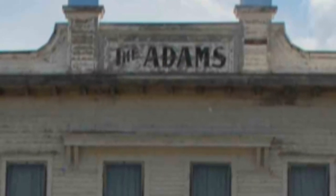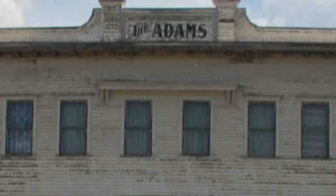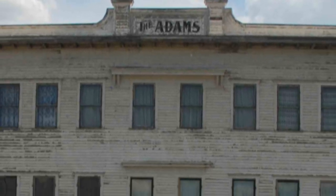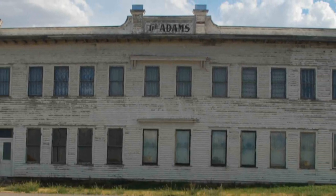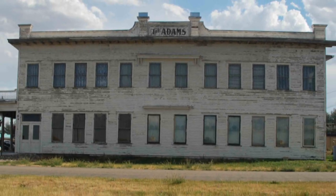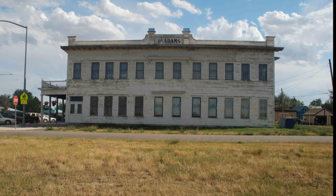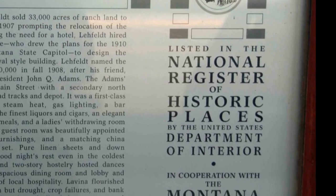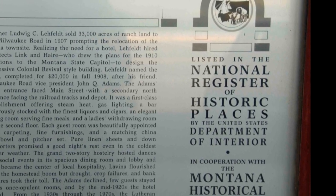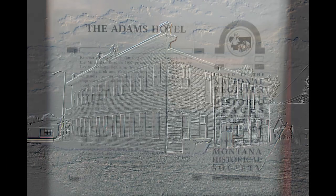The Adams Hotel Restoration Project was started at the turn of the century in the year 2000 and is being accomplished single-handedly by one man, Raymond Barry. At 71 years of age and with a very limited budget, the progress is slow but steady, while at the same time quite remarkable. The restoration project is completely self-funded and donations always go directly to the renovation and preservation of a bygone era.